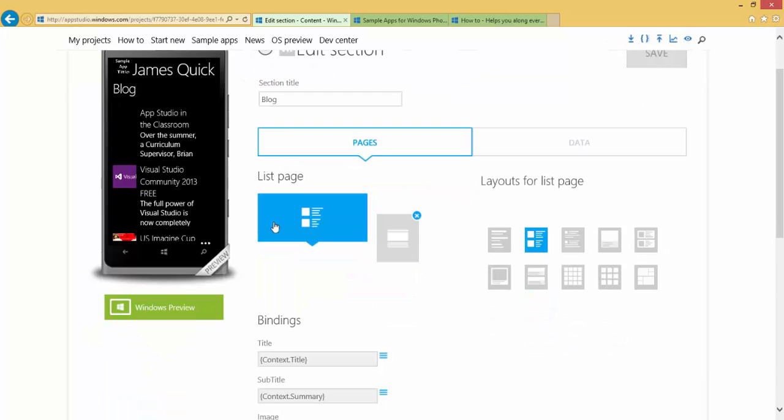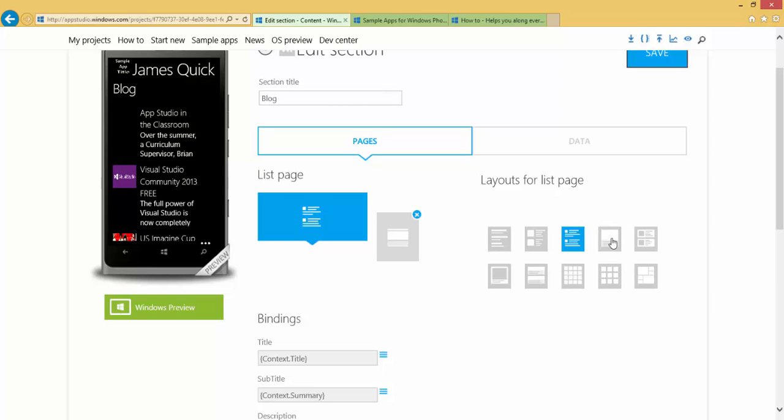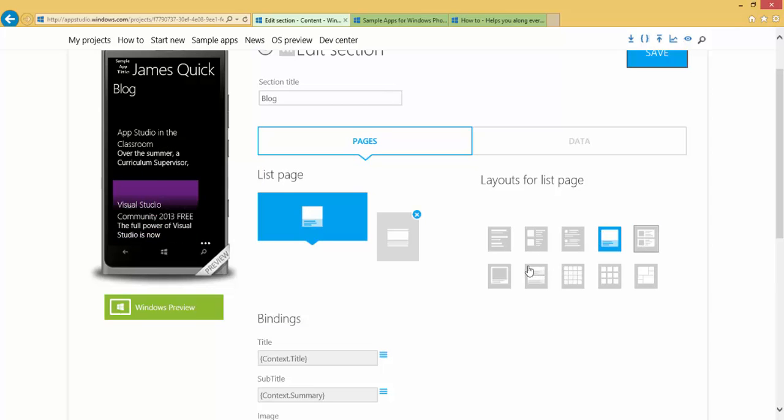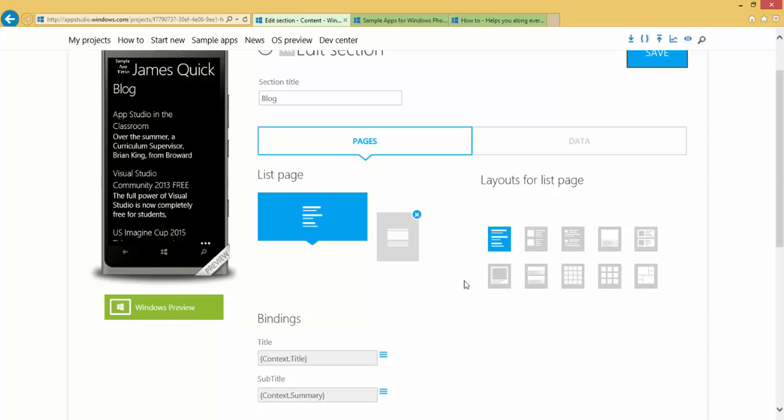So on my two pages, basically what you're going to have is a list page and then a details page. So notice if I start changing things over here on the layout, it reflects here in the simulator. So I can choose from all these different layouts. Since I don't know if I'll have pictures for each one, I'm just going to do text here. And I'm just going to do title for the top piece. And then instead of subtitle being the summary, I'm going to do, let's say, publish date.